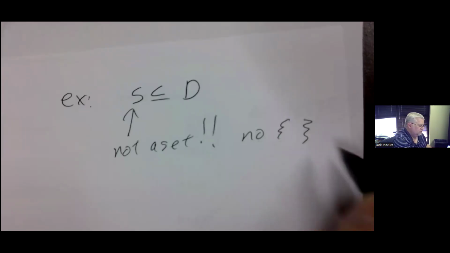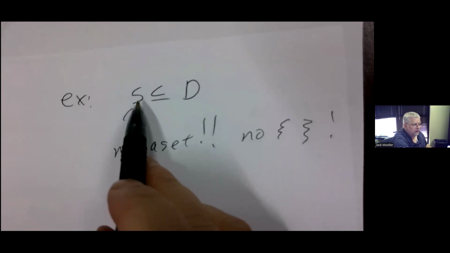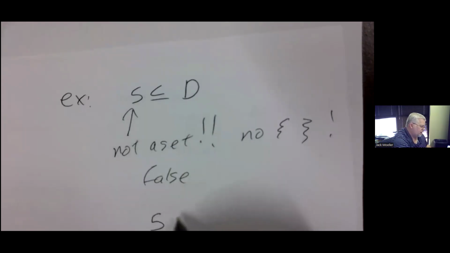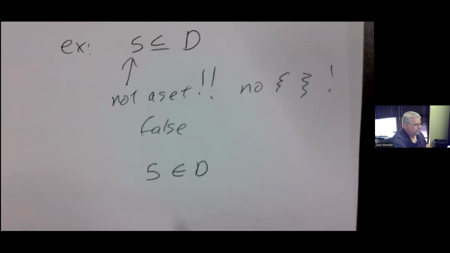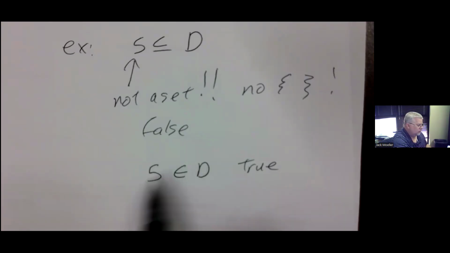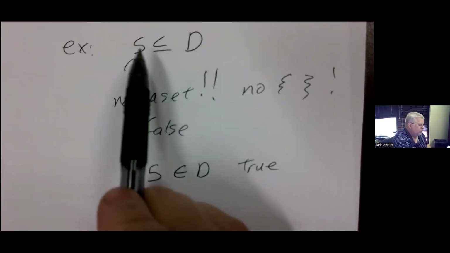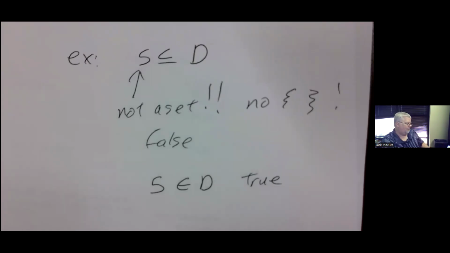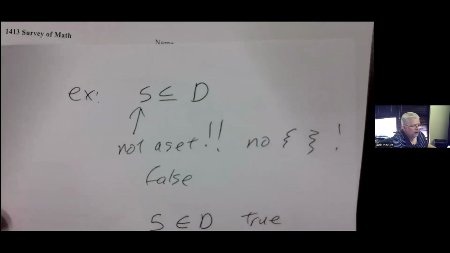Well, this is not a set because there's no brackets. So that is just an element. This is false. Now, if we said is 5 an element of D, that would be true. There's no brackets means it's a single item, a single element in D, because D is 2, 5, 8. So that's a single element in D, so that's true. That is not a set. So if it's not a set, it can't be a subset. Okay. So these are the many different ways that we can play with you on this true and false.